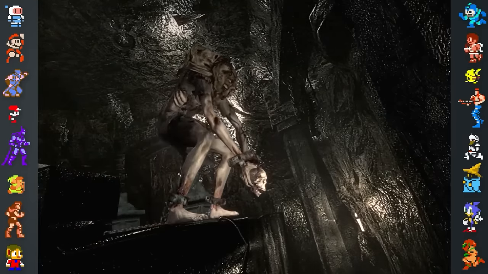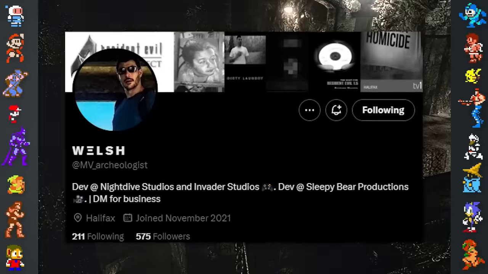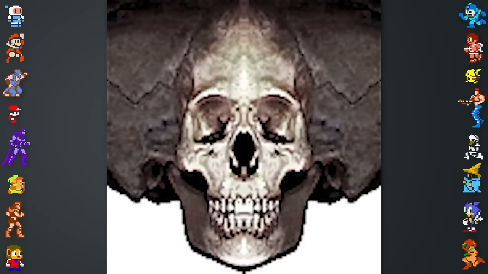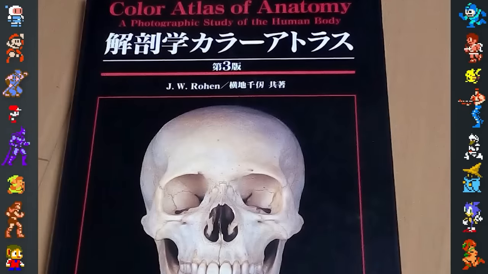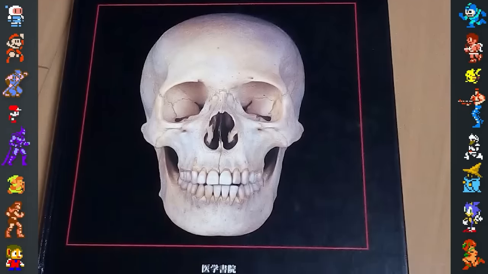As it turns out, Welsh over on Twitter was able to track down the origins of the skull and found that it was recycled from the Devil May Cry enemies, the Sargasso. The texture for these enemies, in turn, comes from the third edition of a medical book titled Color Atlas of Anatomy, a photographic study of the human body.